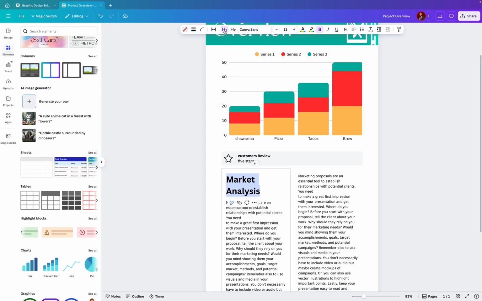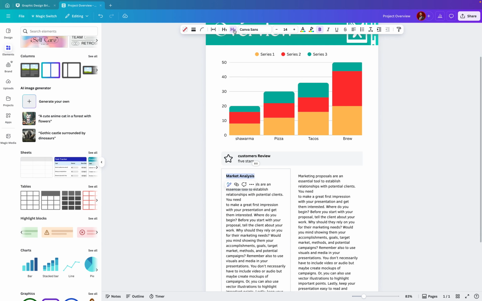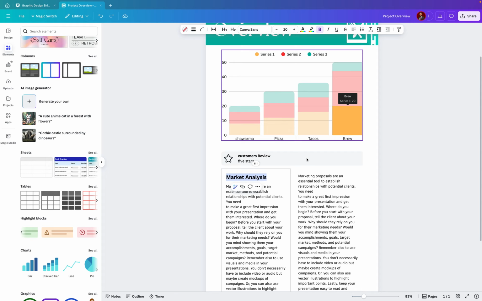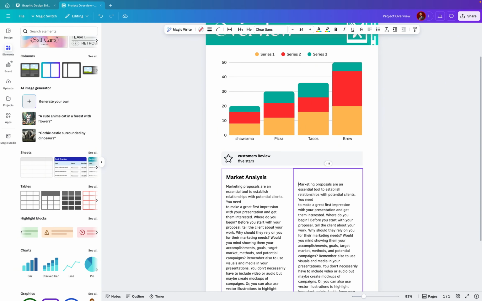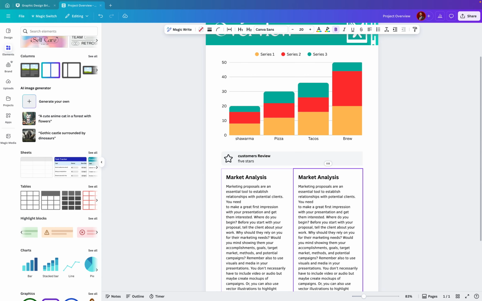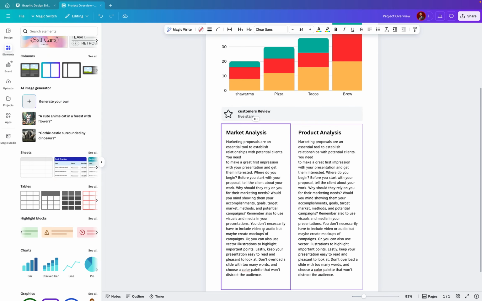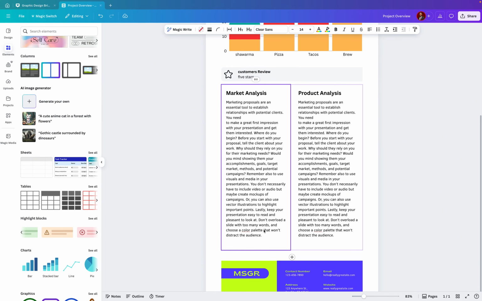H1 is usually bigger than H2. So for H2, let's increase the size, and let's copy this and have it here also. But now we're going to say product analysis. All right, so we've been able to achieve that.